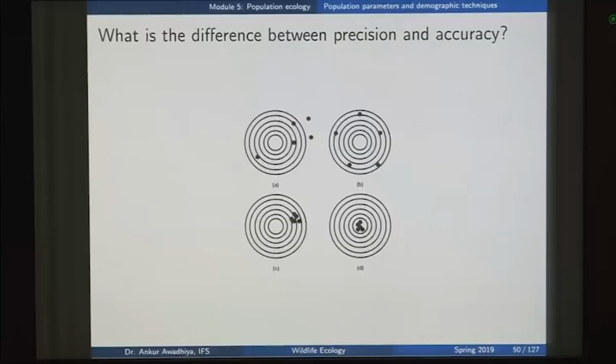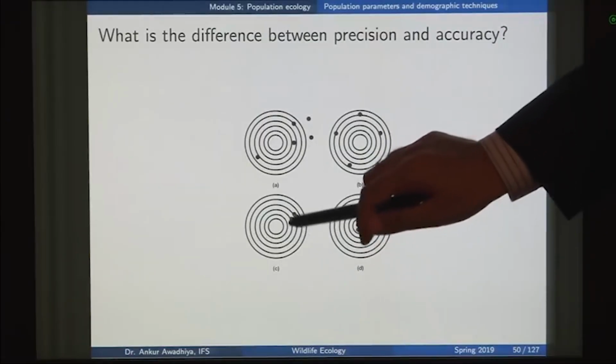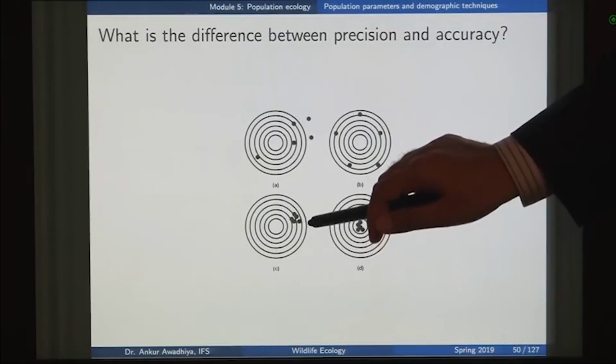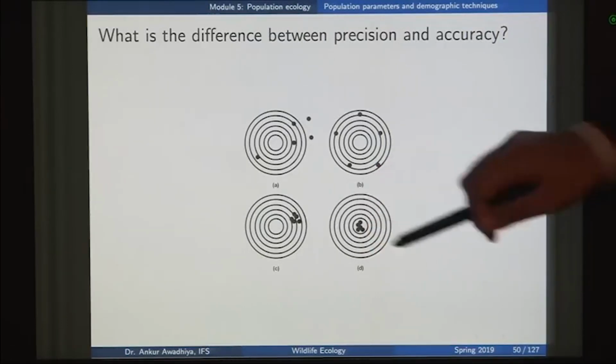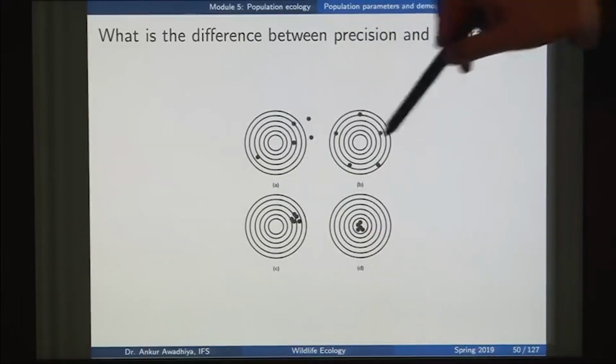Now, in this case we can use this analogy. So, this is a shooting board, and then there are shooters that are shooting here, and here we see that in the case of this shooter all the shots are close together. So, we will say that this measurement is precise, or this shooter is very precise, this one is also very precise, but both of these are not precise.